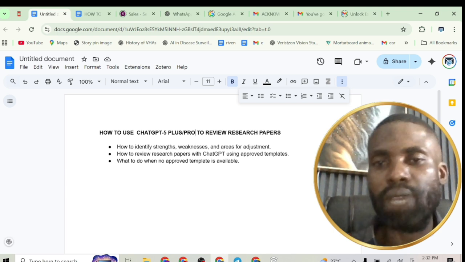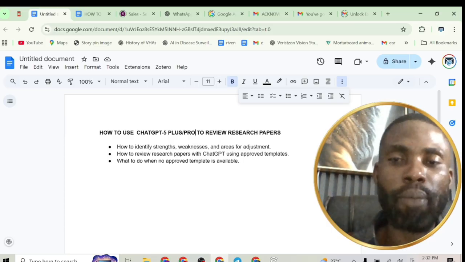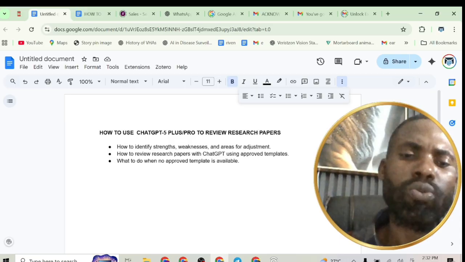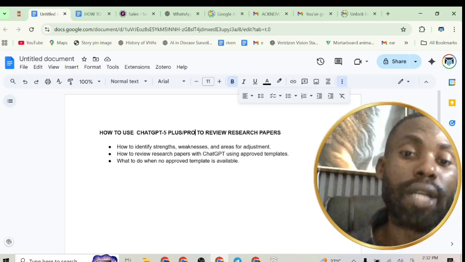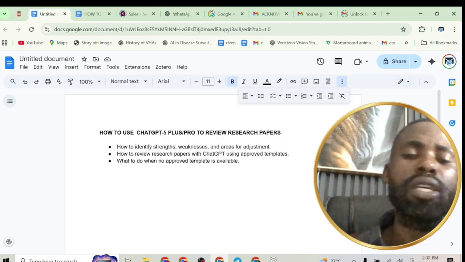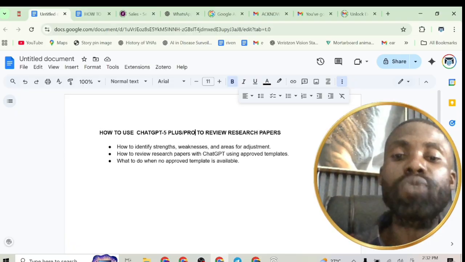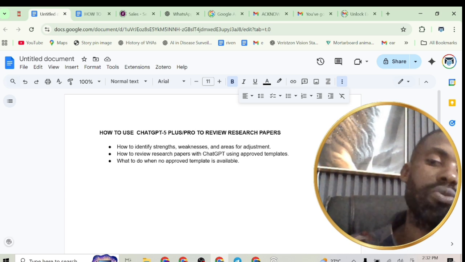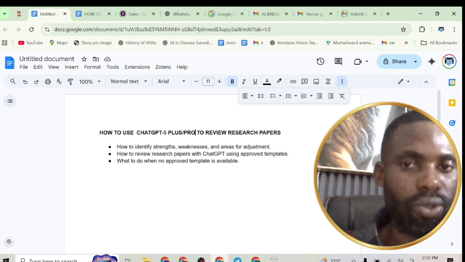If you don't get the template from your school, get it from your supervisor or seek their perspective before you start writing. Then we will also look at what to do when there is no approved template. How will you review it to be sure that it's okay? So everything we'll be discussing will revolve around identifying the strengths, weaknesses, and areas needing adjustment, either in line with an approved template or where there is no template.